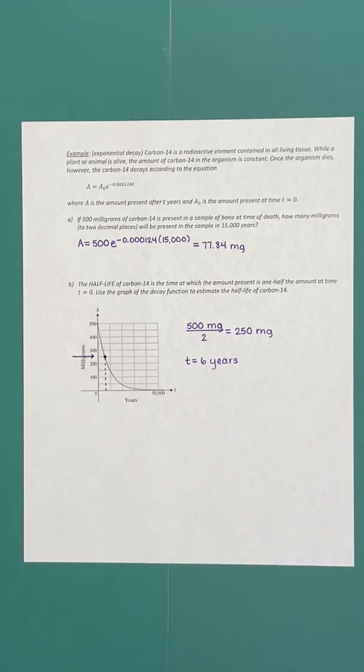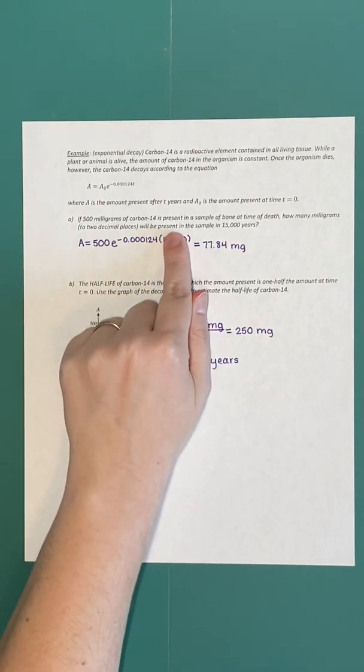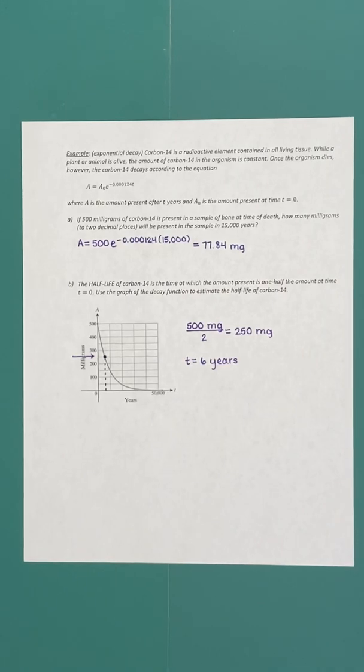Another way we could do that a little bit more accurately is if we were to take this function, use t as our variable, or in this case x, type it into the graphing calculator, we can probably get a closer estimate of what t would have to be, what our input would have to be associated with an output of 250. So that's another option as well.